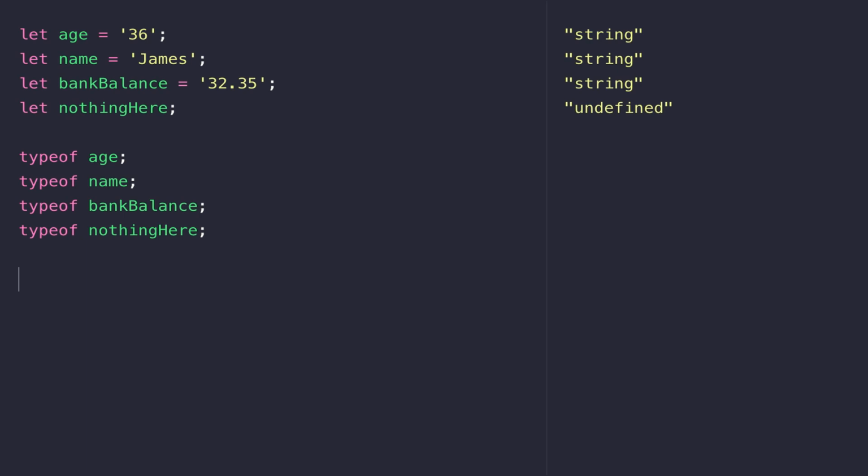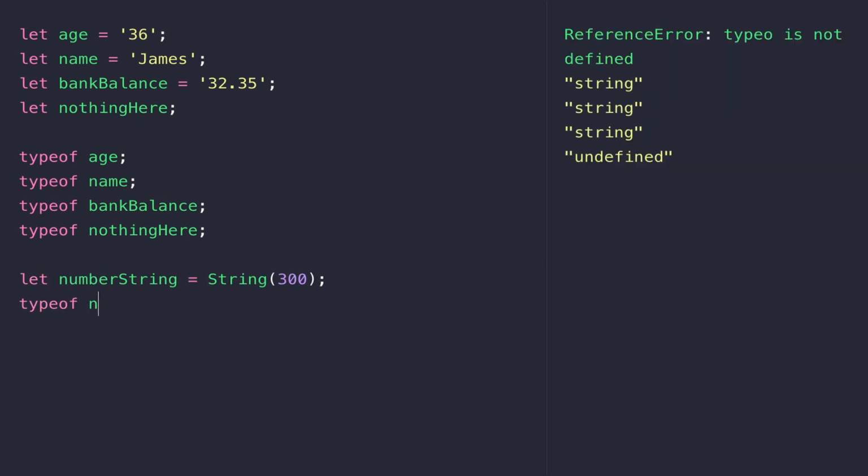And similar to converting strings to numbers, there are several different ways of doing it, but probably the best way to do it for this example is to use the String function, and then we can just pass in a number. And you can see in the console that this is coming out as a string because it's wrapped in double quotes, but let's save it into a variable and check it with the typeof operator. And as you can see, that final typeof operator is giving us the result of string.